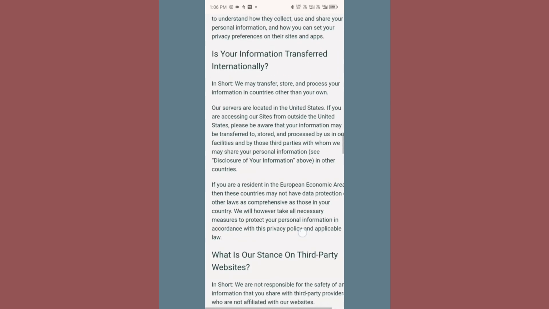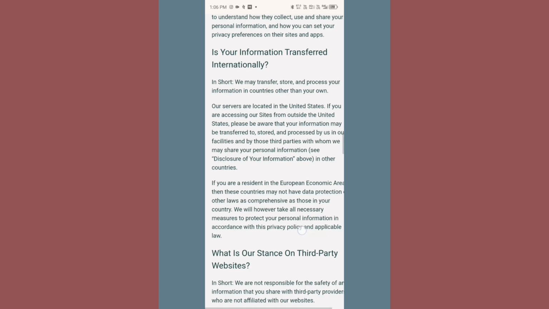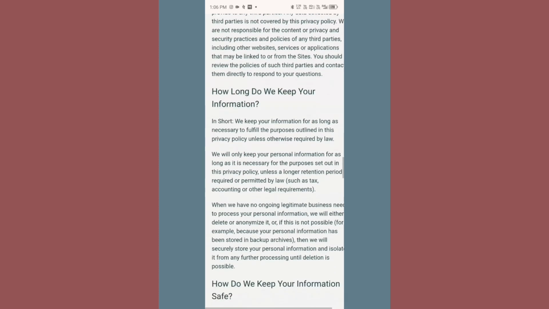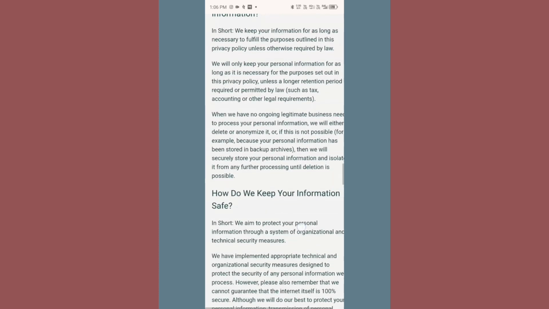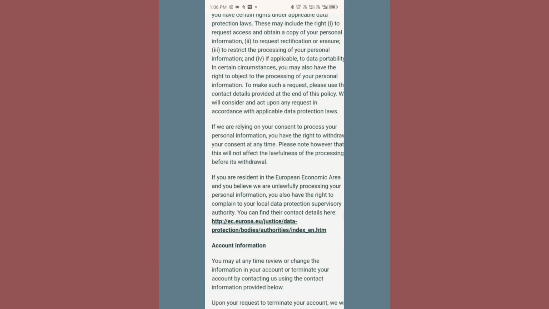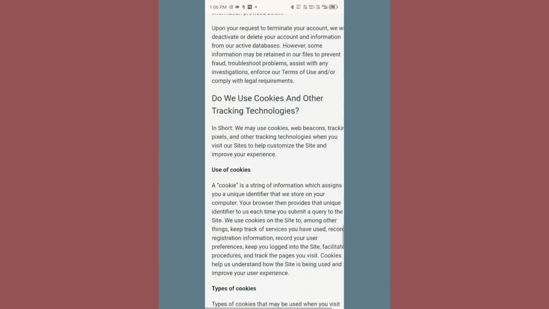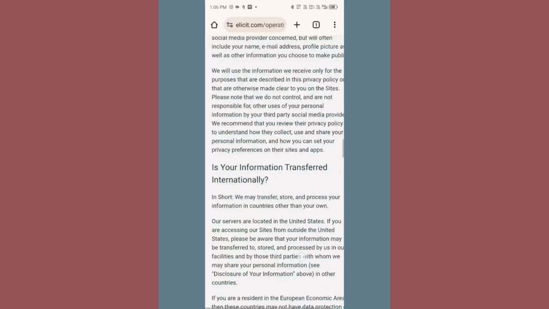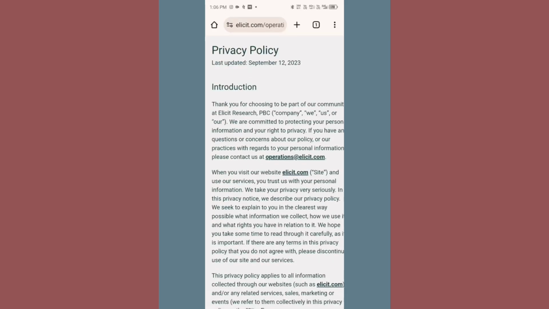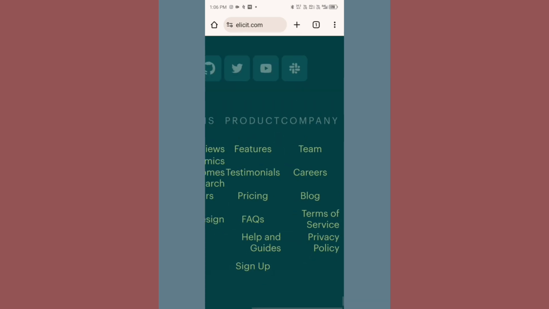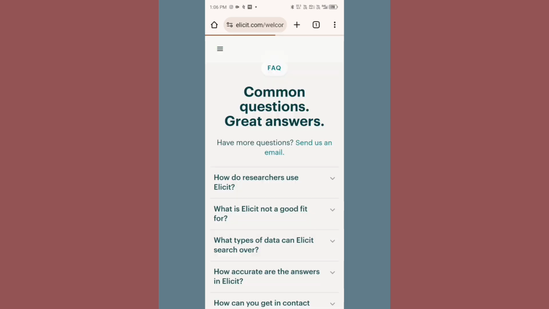So this is a very important aspect, because when you are going to access an open access database, you must know their privacy policy as a user. Yes, this is the privacy policy as I have shown you.